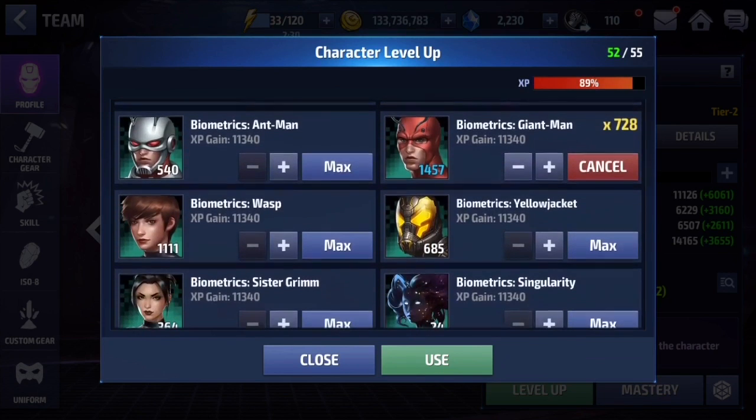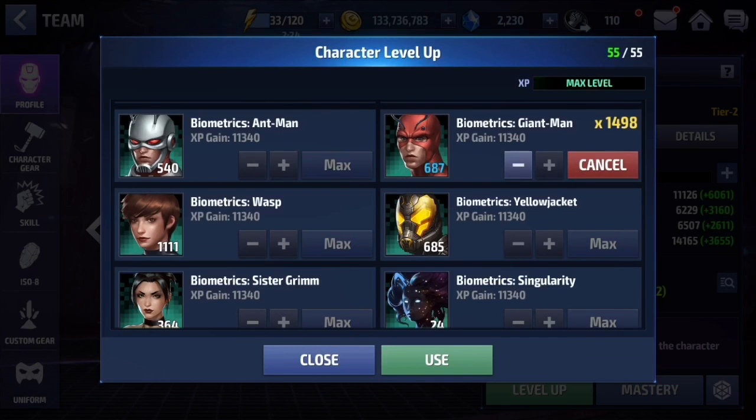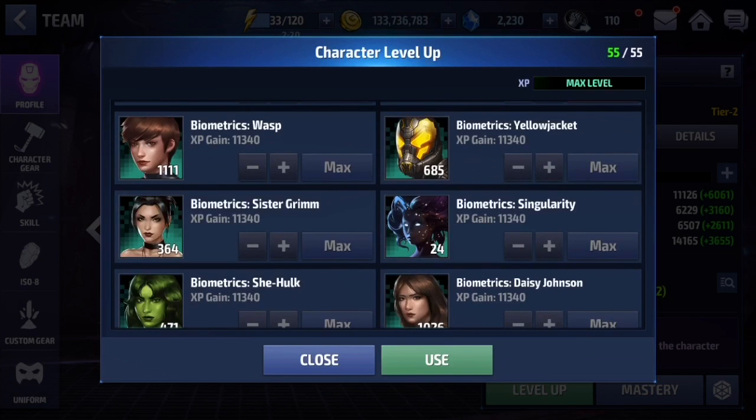And ideally, you never want to sacrifice premium biometrics. So people like Sister Grimm, Singularity, because these are premium biometrics, even though they're not great characters, you have to pay to get them unless you get the universal daily chest, or if you get it from Battle World, which they have not done in a really long time. I know that this is not what the video is about, but since I'm here, I'll just give you guys a little bit of advice.